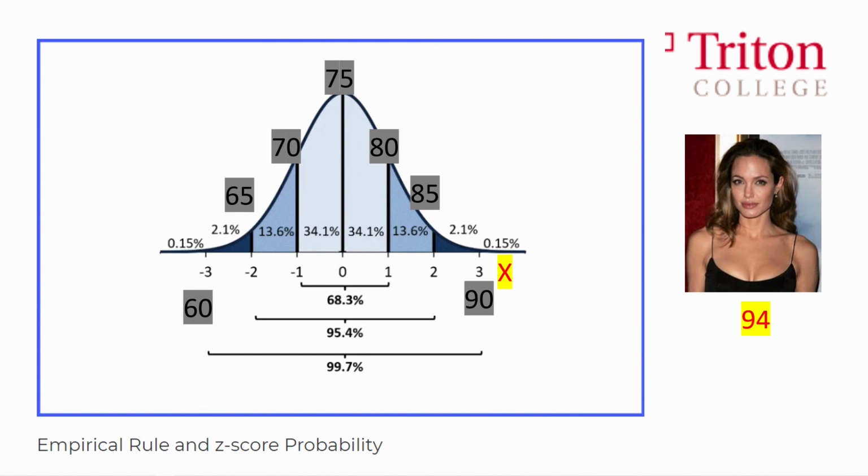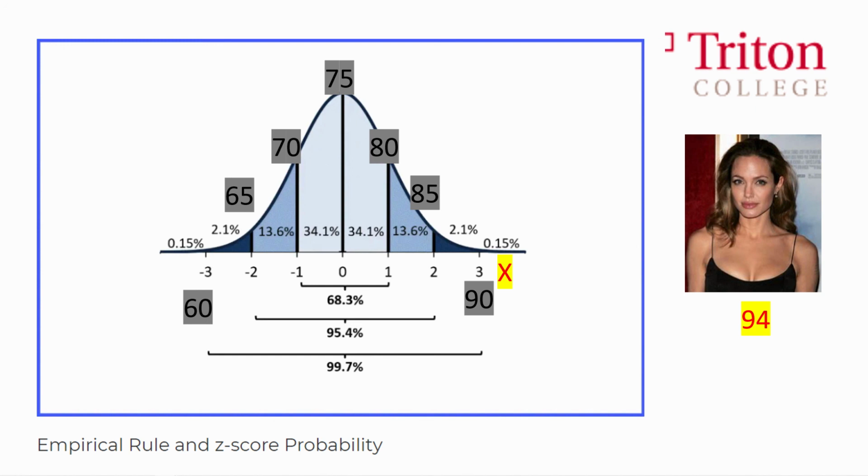So we look at our descriptive model, and this is it. You're looking at our descriptive model without the yellow X. We ask, Angie, what did you say you're going to get? And she says, I'm going to get a 94. So what we do is we plot that in the distribution. 94 is, speaking in general terms, more than 3 standard deviations above our mean. Heck, it's almost 4 standard deviations above our mean.